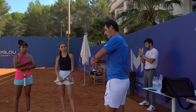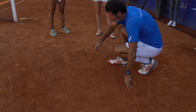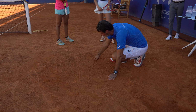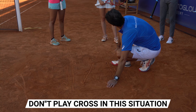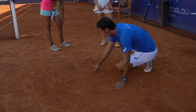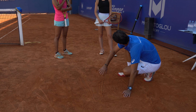I'm going to explain the whole thing and we're going to go step by step. The second thing is where to position yourself from east to west. So, first classic mistake: you decide to go to the net. Not you, you don't do this one, but in general, you see that mistake. People play cross. When you play cross and you want to go to the net, all this is open, and if you want to cover here, the distance is long. So you won't technically have time to come cover here before the opponent can hit down the line. So you're going to get passed.